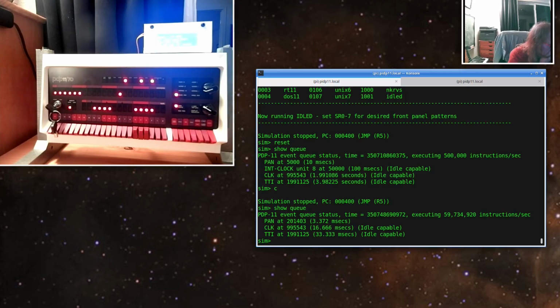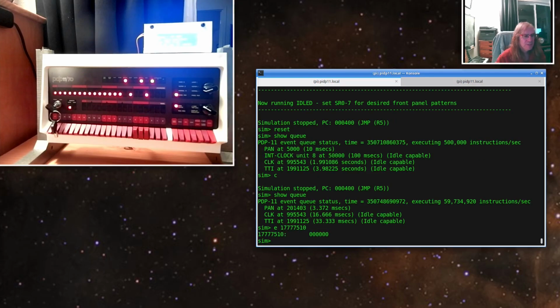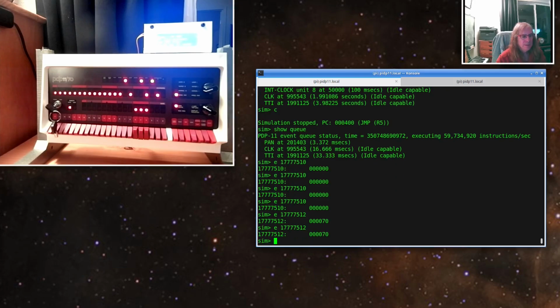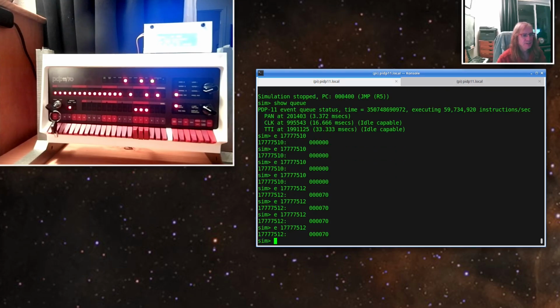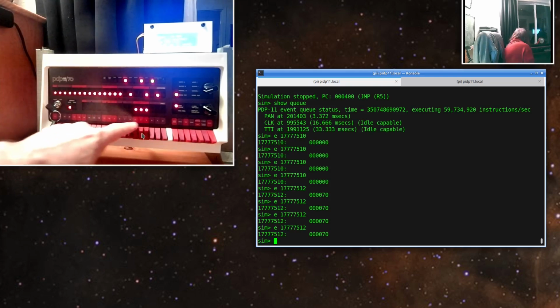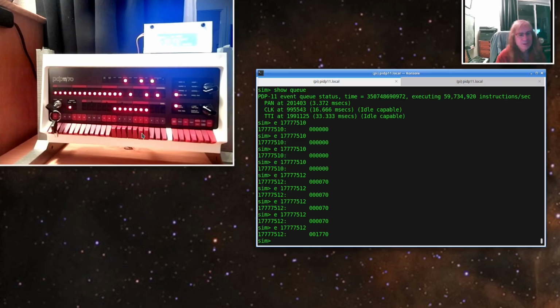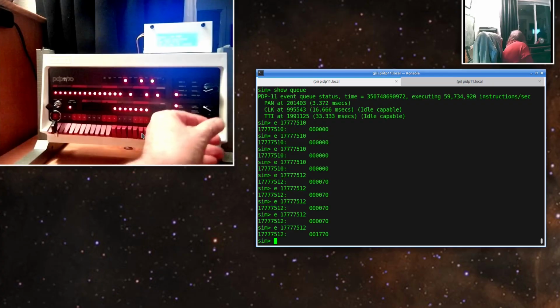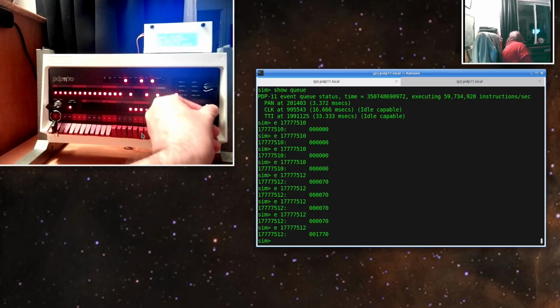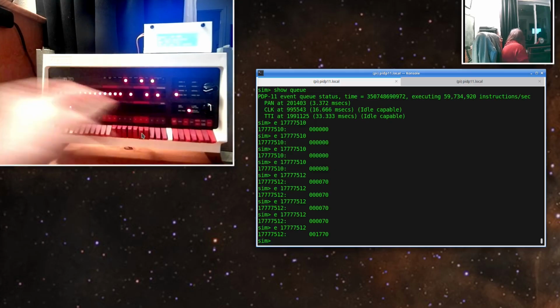So let's do this bare metal. There's the CSR. There's the data register, and you can see I'm reading a 70, and that's the 70 that's actually over here. There's 3 switches up. If I flip some more switches, like 1770, and I re-examine, there's my 1770. So, and let me flip this over to show our display register. That should switch right there.